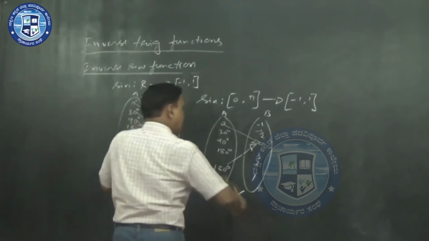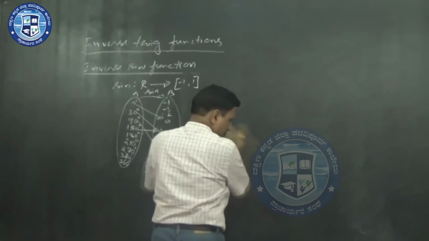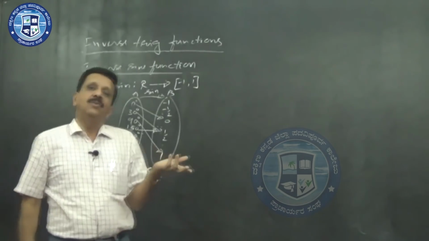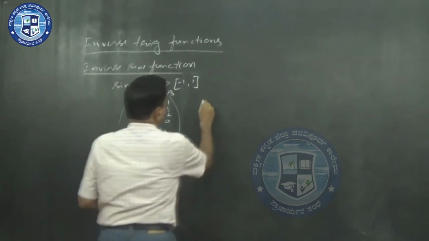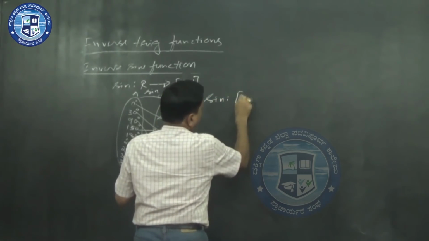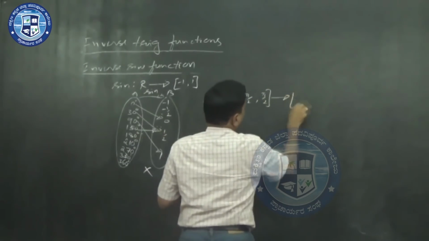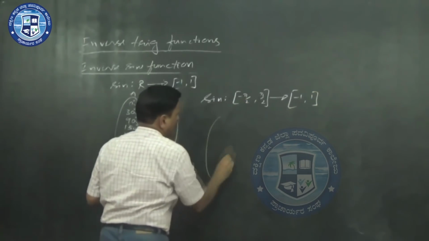Then trial and error method. Earlier mathematicians have tried, and we are not trying so much because they already tried, and what they have succeeded, that we will take right now. So one particular case: sine function mapping, set A contains all the elements between minus pi by 2 to plus pi by 2, and set B contains all the elements between minus 1 and plus 1. Let us see what happens.